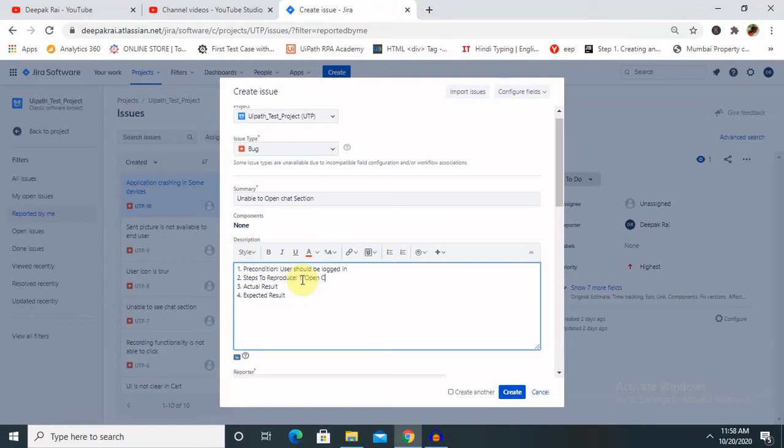open chat box. The condition 1, we can give as open chat box.